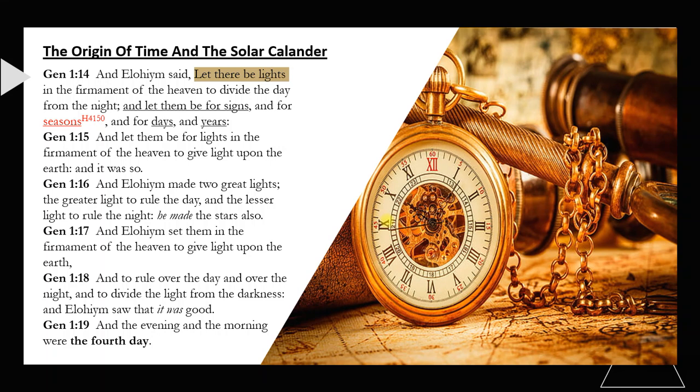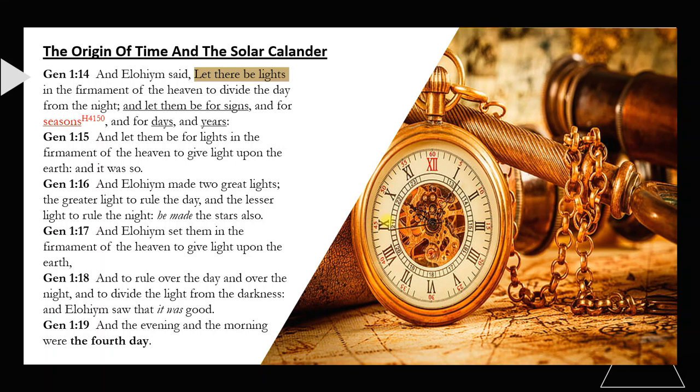So we see time being orchestrated in Genesis chapter 1, verse 14, where it says, let the lights be for signs, for seasons, for days, for years. You need time to keep up with the number of days, and you need time to keep track of your years. And you also need time to keep track of your seasons. So time, or the origin of time, was created in Genesis, and it's for a reason. Let me surprise you for the reason.